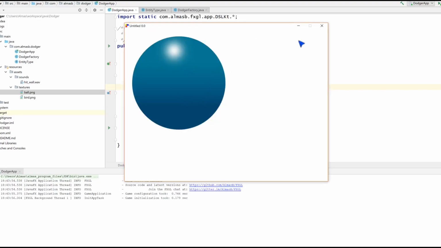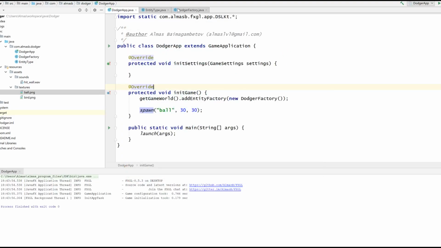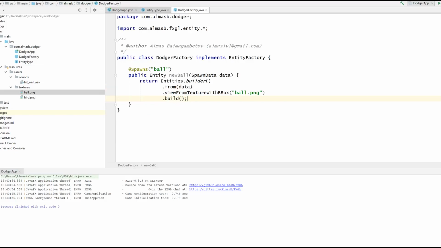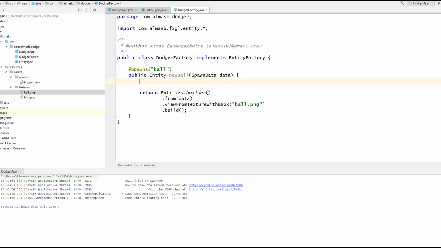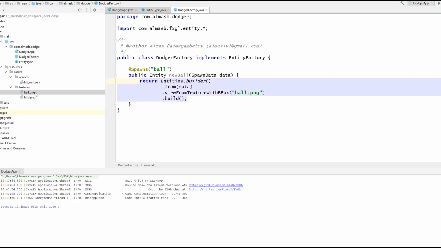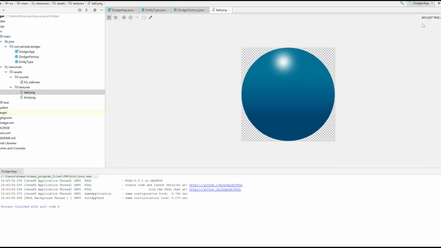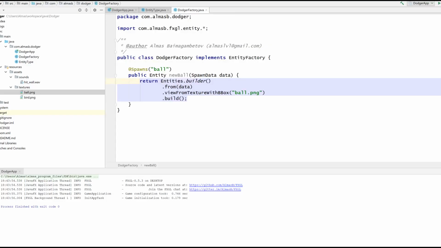So we now have a ball, which is a bit big. I'm going to shrink it. Let's shrink the texture. How big is it? 367. I'm going to shrink it to 40 by 40. That should be okay.